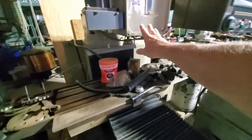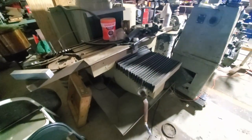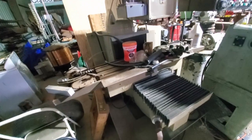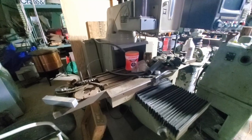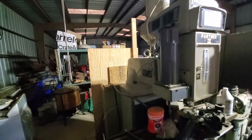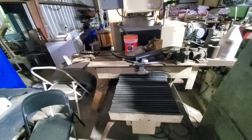There's 5 inches of spindle travel, about 32 inches of X travel, 18 Y, and manual 18 Z. There's a really nice VFD that is mounted on another cabinet. I'll show you some of these from the original pictures when I unloaded it. But yeah, this guy's got to go, and I don't have a price on it. I want someone to be able to use it, so make me a reasonable offer.